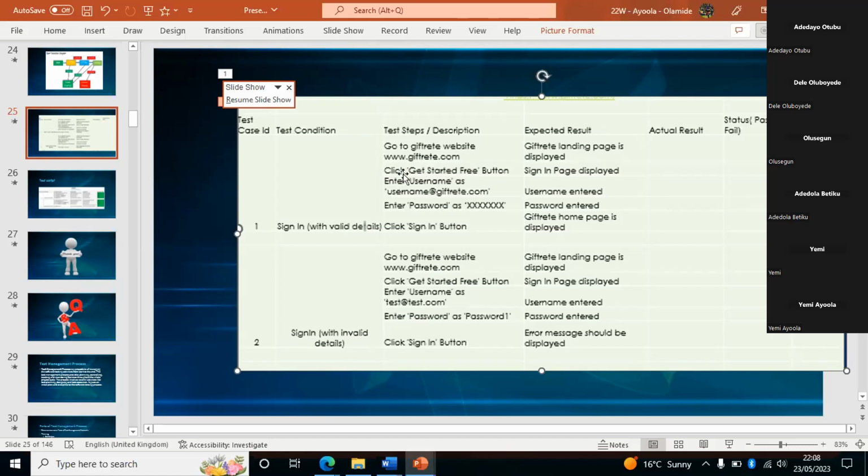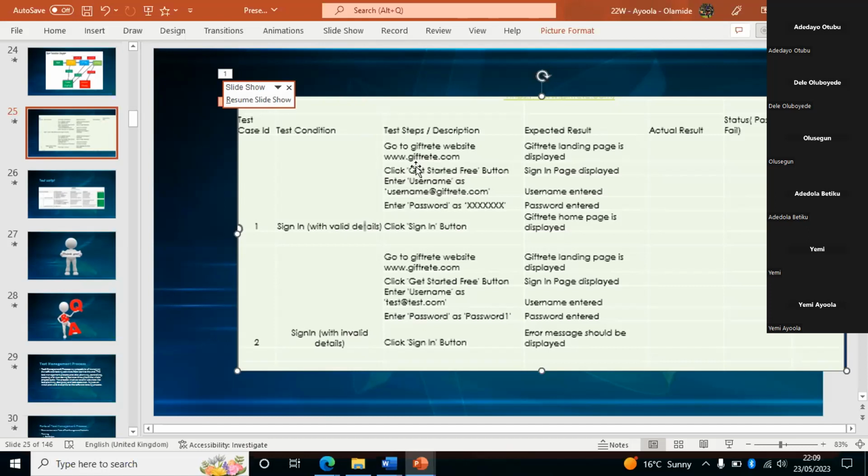So let's take this small test case that we have written. Let me add that syntax to it to say, given I'm on the Giftry website, www.giftry.com, and I click on the sign in button. And I enter my username as yemi@gmail.com.